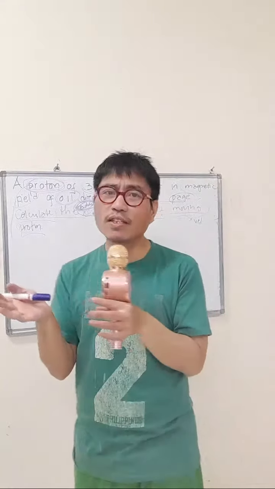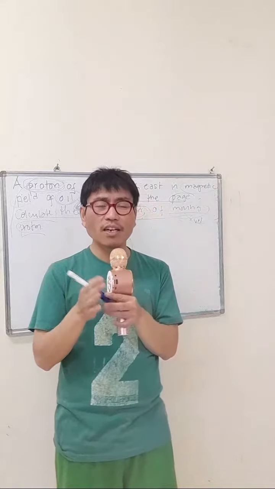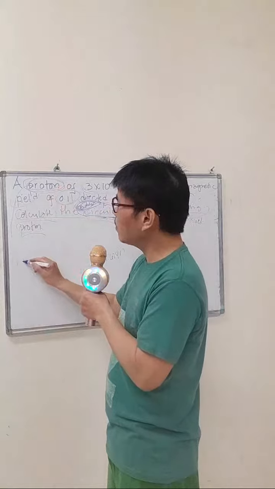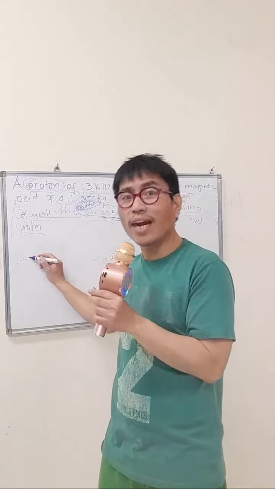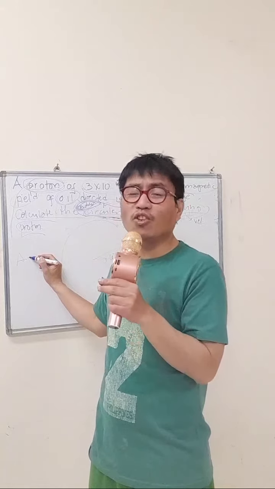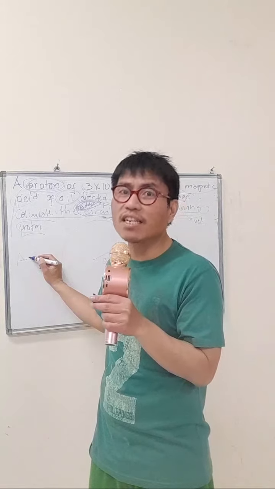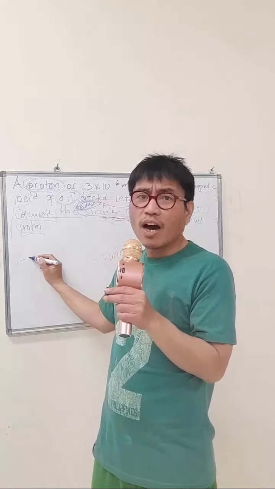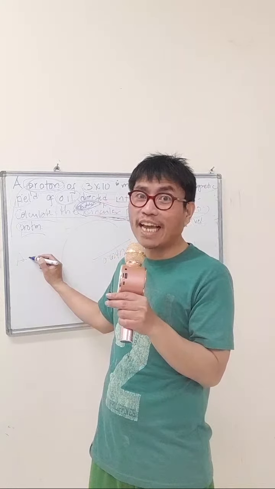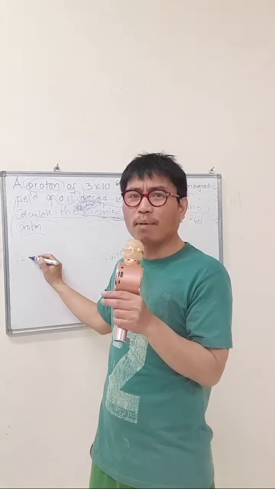But in physics, acceleration is the rate of change of velocity. Rate of change of velocity is the definition of acceleration. Rate means there's a time in the denominator. Put this in your brain cells: if you speak of rate, it must be dependent on time. Just like how much is your rate in your salary? You will always refer to the time, the day, because that is our denominator in our computation.